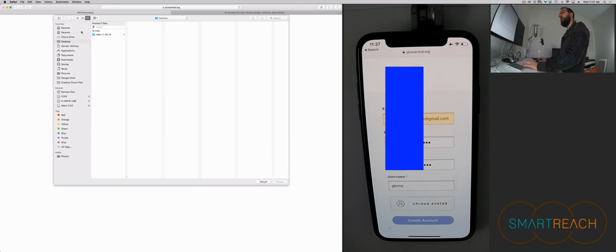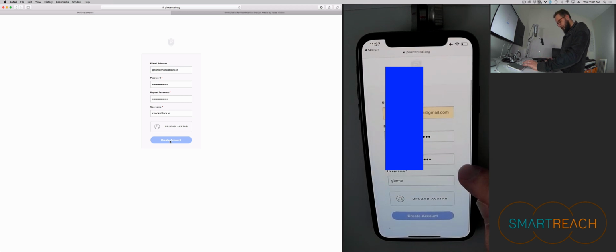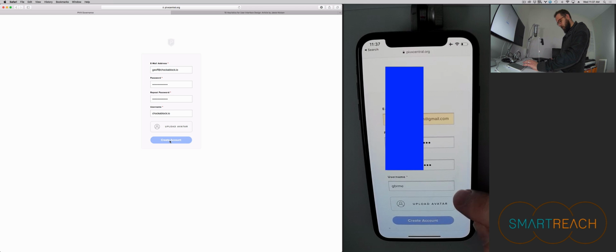All right, so I can click upload avatar. That works, but no create account. I'm wondering if the reason that it's not going any further is that I haven't uploaded an avatar. However, there is no required asterisk next to this particular field, so I would assume that you don't need an avatar.